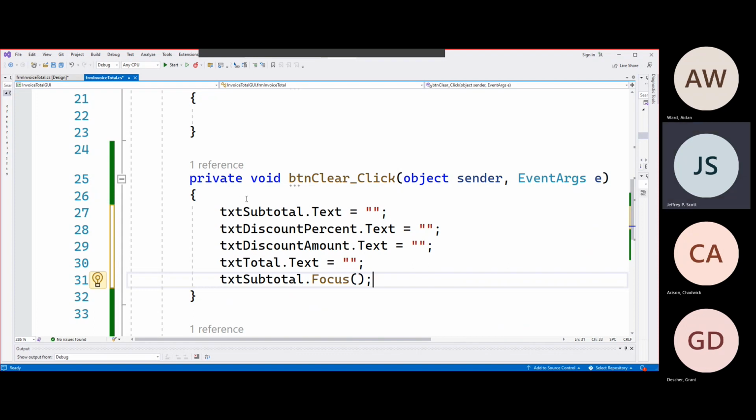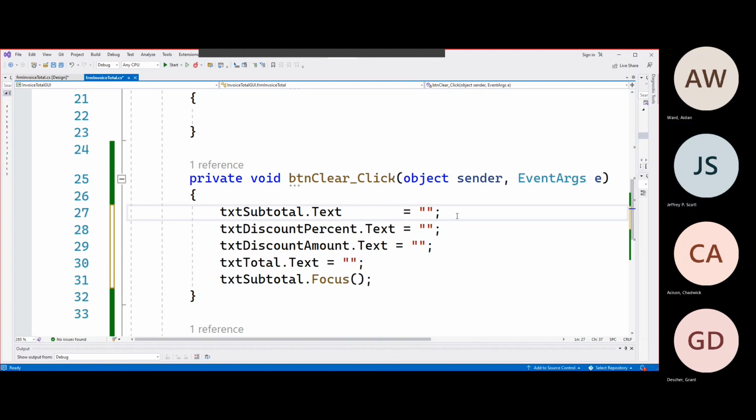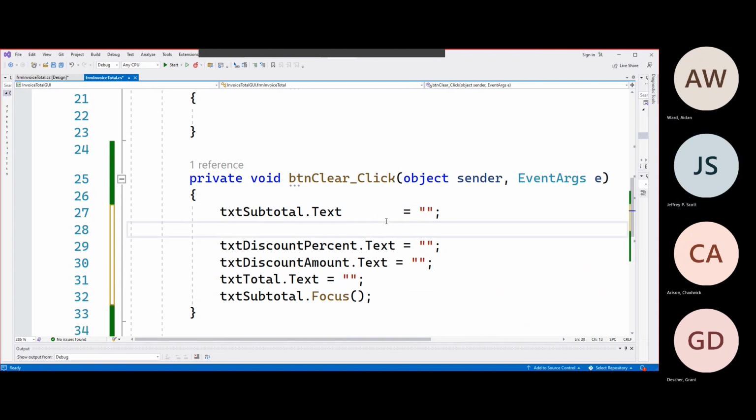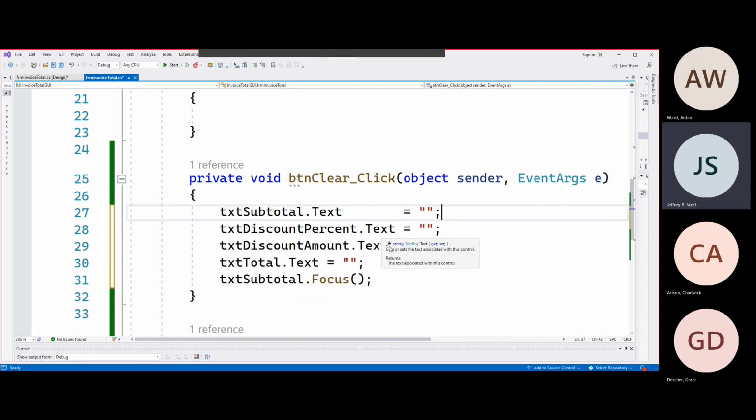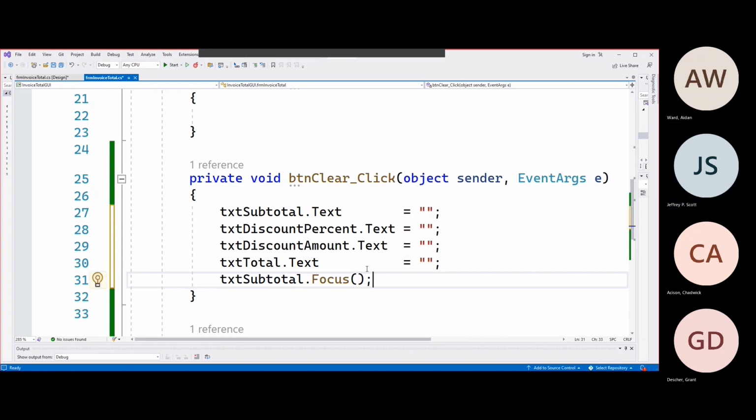Now, depends on how anal you are about this stuff, but notice if I put this like this and I hit enter, all right, it worked. But sometimes when you set this stuff up, if you want everything to line up, it won't line up because it'll automatically just put one space there and one space there. So if you do want everything to line up, you've got to manually go in and do that. If there's a tool to do that, I've never found it. All right, so that's all my clear stuff.